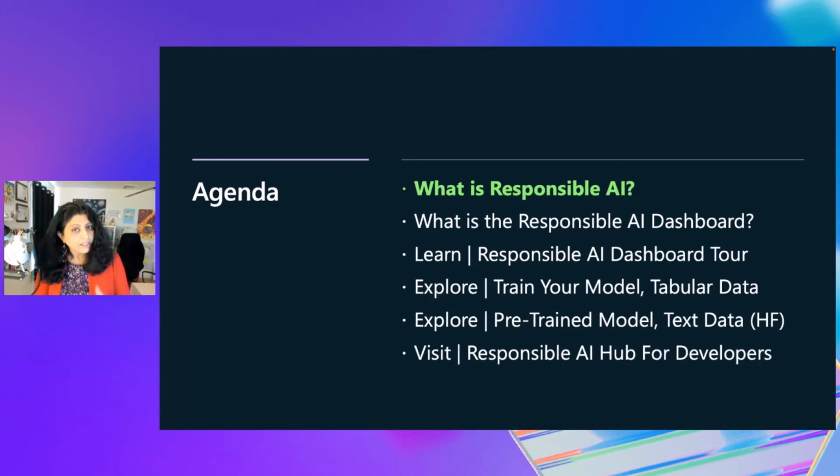Next, we're going to take a tour of this Responsible AI dashboard and understand exactly what it provides us that can help us debug our models for responsible AI practices. Then we'll look at two different demos. In the first, we're going to look at what you could do if you were training your own model and then deploying it and debugging it for responsible AI. We'll use an open source data set from Kaggle or from scikit-learn and get a sense of what you would have to do to build and train your model and then debug it with the responsible AI dashboard.